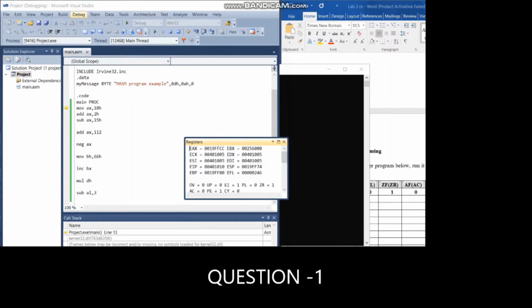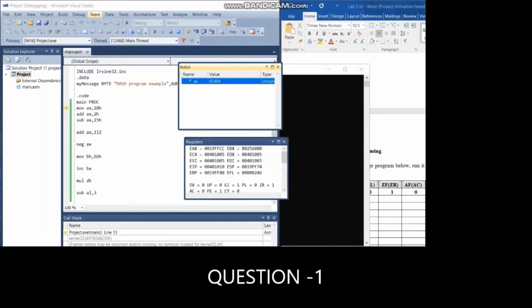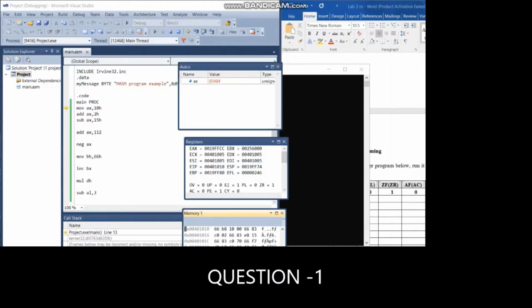First I bring the register tab, then the autos tab, then the memory 1 tab. Then I am going to compile each of these lines one by one.